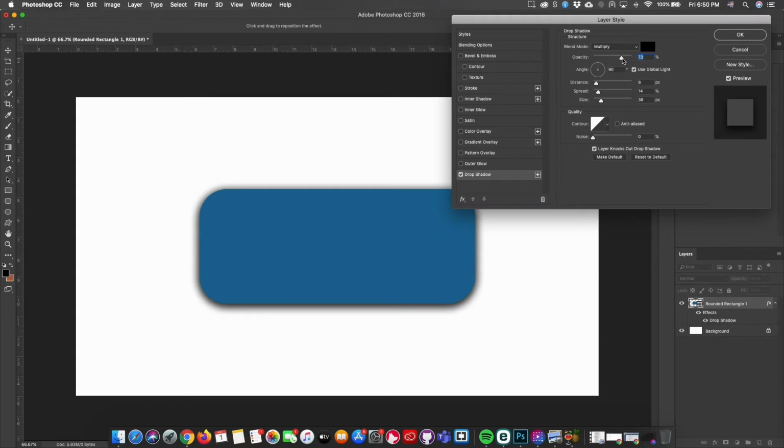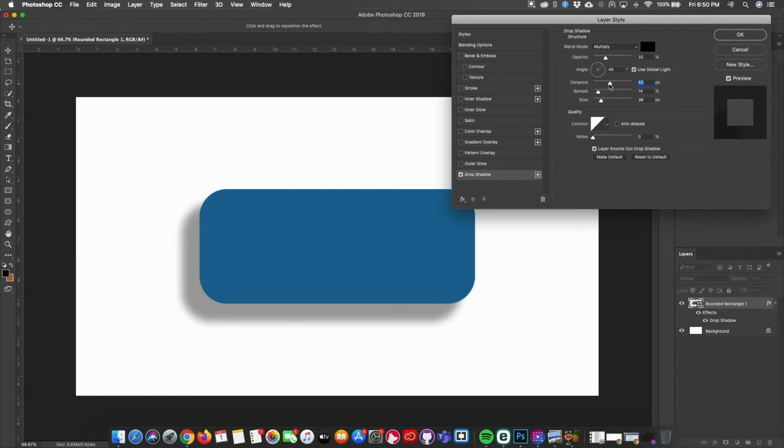And also the opacity, you can make it entirely black or a little bit more transparent. You can use an angle to move the shadow around, and I'll leave it as this. You can change the distance, how far the shadow applies itself to the background, and I'll leave it somewhere around here. And you can also control the size of it, so it's smaller or it gets a little bit more blur.